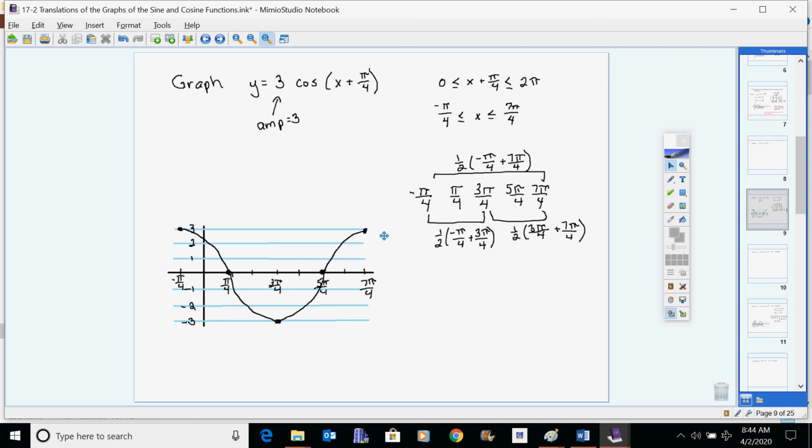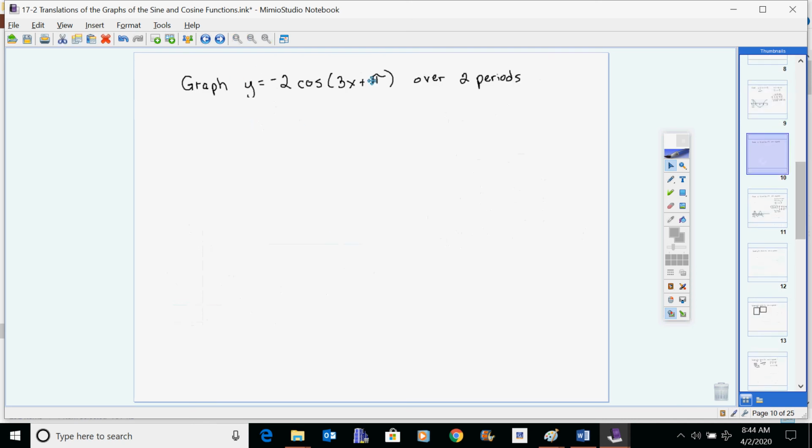Remember, this thing would continue on and on and on. And every period would have a nice complete amplitude. It's not going to be getting lower. It's going to have a nice complete amplitude with this particular cosine function. Okay, so notice the directions changed here. We're not going to do just one period. We're going to need to analyze so that you can go for 2 periods on this particular graph.